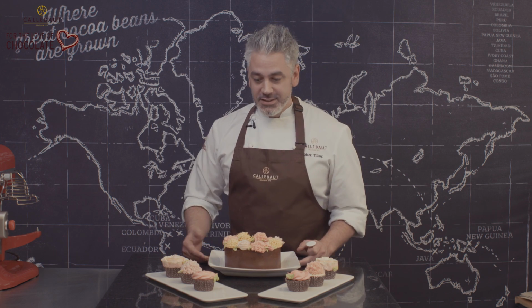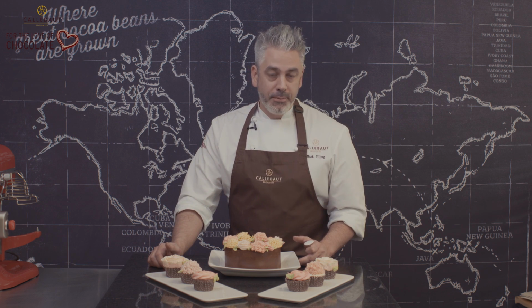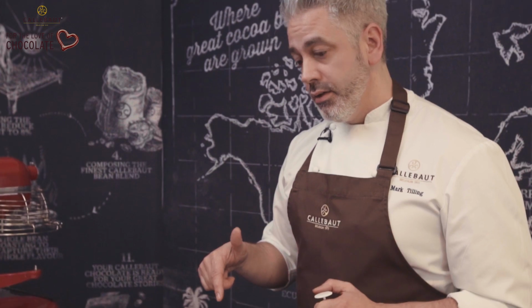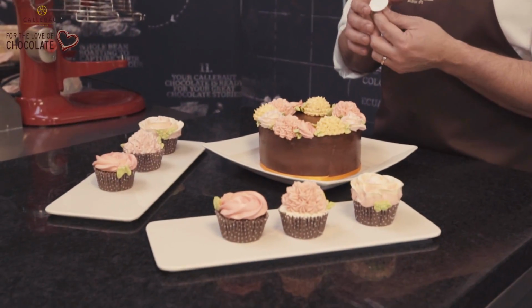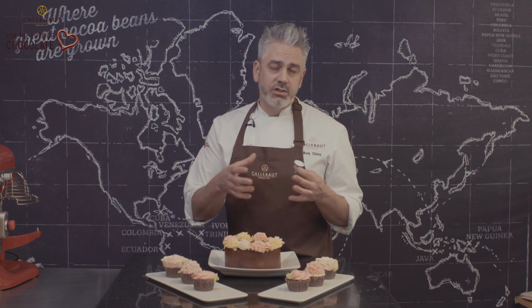So there we go, guys. There's some lovely designs you can do on your cupcakes, and even on a big cake as well. These ones I've done on a flower nail, but you can also use just a little mini cake board, something like that, or even something just round.